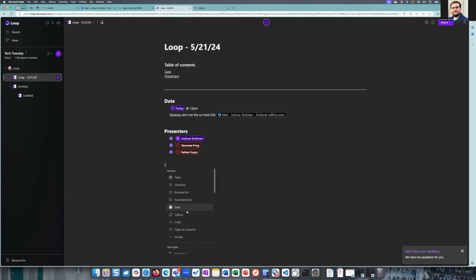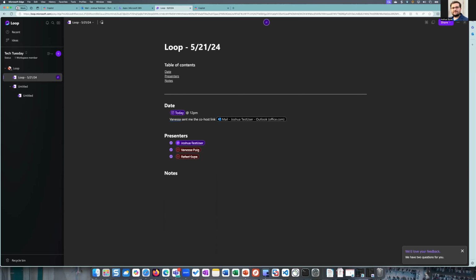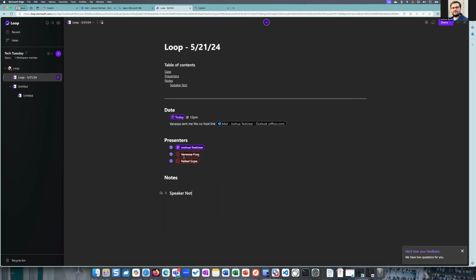Yeah, so let's move to some notes, right? So maybe we want to do a heading for notes, and let's do a subheader of speaker notes. And notice at the top, this table of contents is building for me, which is super handy. I think that's why I usually start with that. And then maybe I want to do a code block, plain text, just to put my notes in a separate view to make it look a little bit different. We'll do that just to show you the functionality.